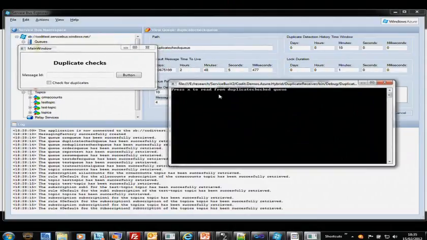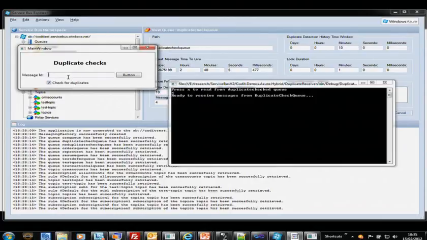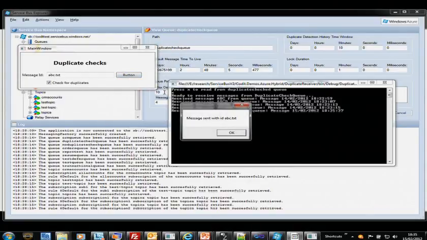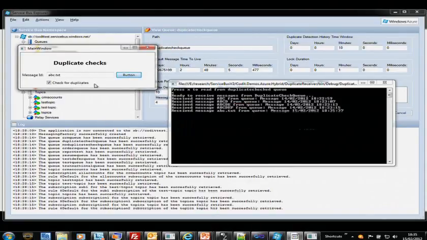So I have a console app listening on that queue, and I have a duplicate check transmitter. So if I submit a message with abc.txt, so these are old messages, you see I test quite a lot. Submitting that message, you can see the message was picked up by that receiver.